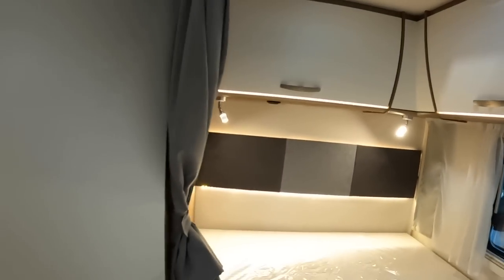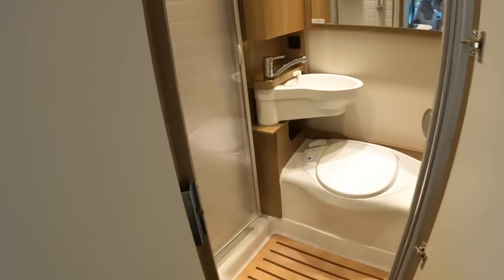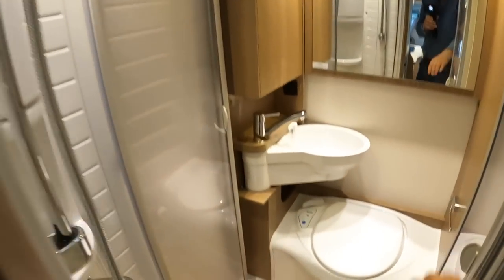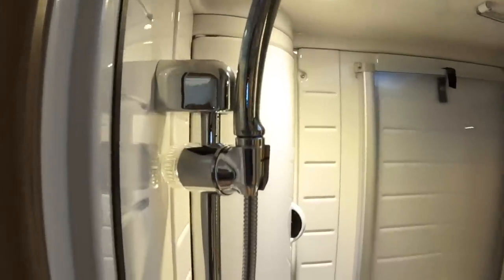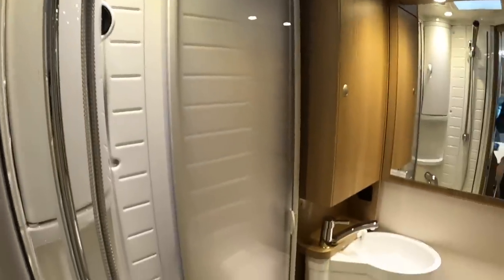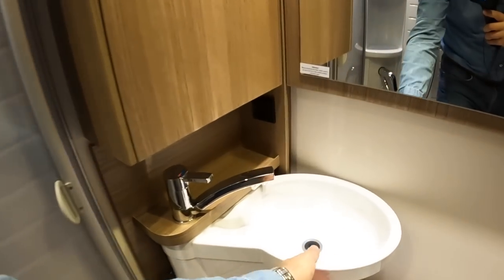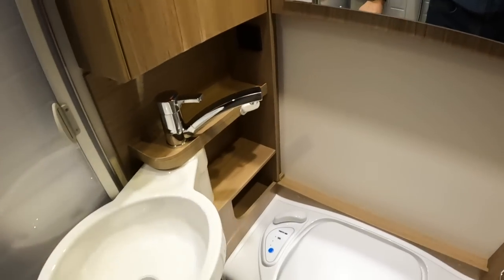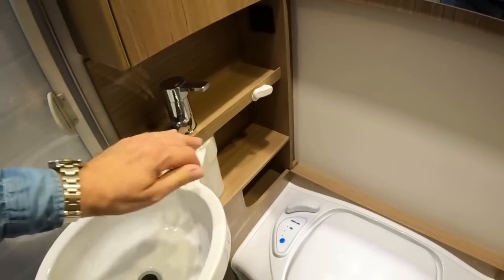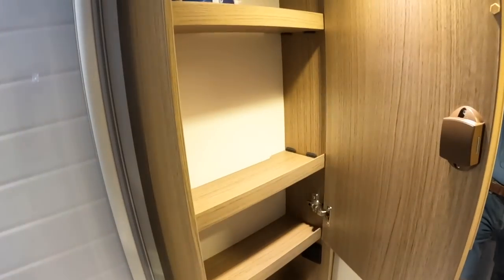The other thing I think is particularly nice for a compact vehicle is the fact that it's a pretty decent toilet compartment. You've actually got these perspex doors that move across - they clip back at the moment, but those will close off the shower area at this end from the toilet area, so you're not getting everything wet every time you have a shower. That's a really nice feature. You can swing that one out when you're not using the shower, bring it around, and then it works really well as a toilet compartment. There's storage in here as well.